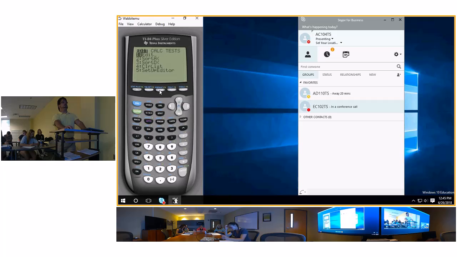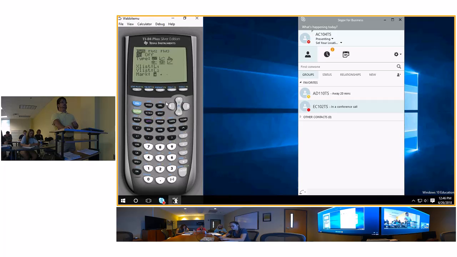Now I can go to second, hit the second button up in the top left-hand corner, and stat plot, which is in the top left-hand corner under the screen. Now when you hit enter on either one of these, number 1, 2, 3, or 4, you're basically going into that stat plot. It's like opening a file drawer. And when you hit enter on the on button, that means you're turning it on.